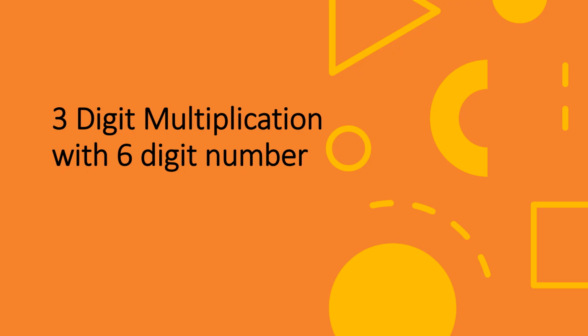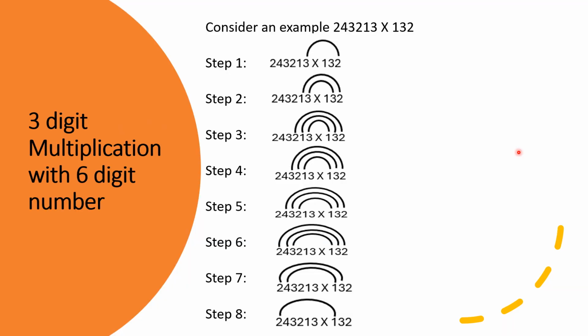Six-digit number multiplication with a three-digit number. Steps for a six-digit number multiplication with a three-digit number. Starting with step 1, it is one pair starting from the right, in step 2 it is two pairs, and in step 3 it is three pairs. And in step 4, since we already have three pairs set, which is equal to the number of digits of the multiplier, we will start shifting from the fourth step. So in the fourth step we are shifting towards the left. The pairing is shifting from the fourth step onwards until step number 6.